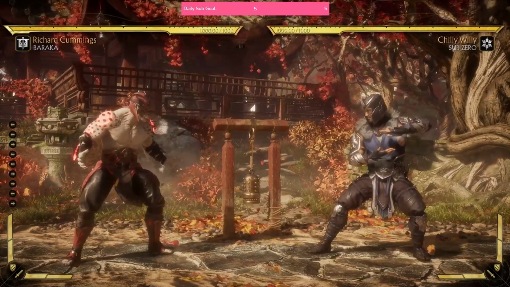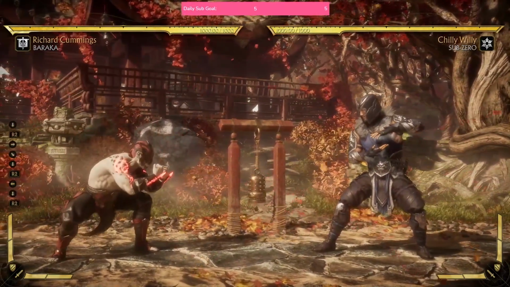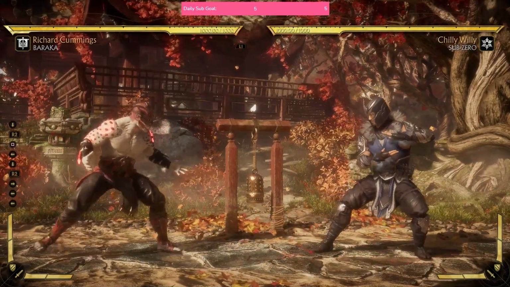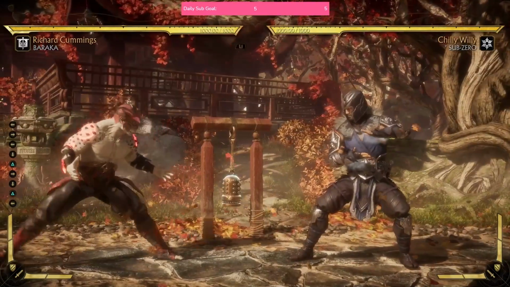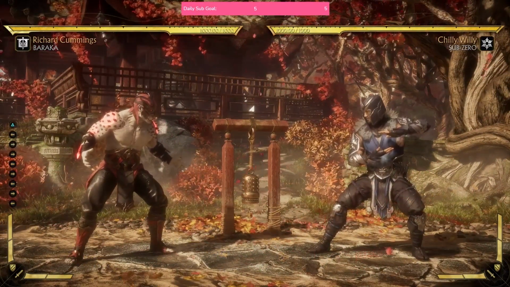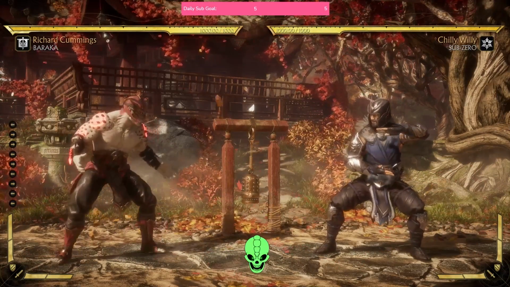Two scary options, for example, but, you know, I would probably want to block the slide more than I would want to try and anti-air him, especially because Sub-Zero has a really good jump in attack, and I'd probably want to anti-air him with the down 2. Even though I get less damage, it's still controlling and sending that message like, hey, you can't jump at me. So that's kind of my mentality around anti-airs, at least when it comes to MK11.